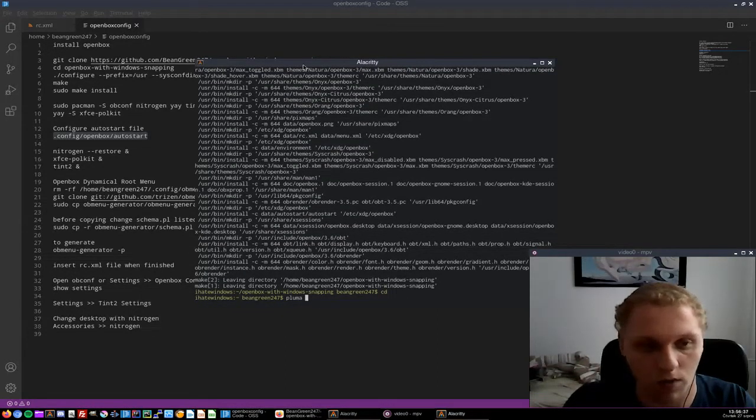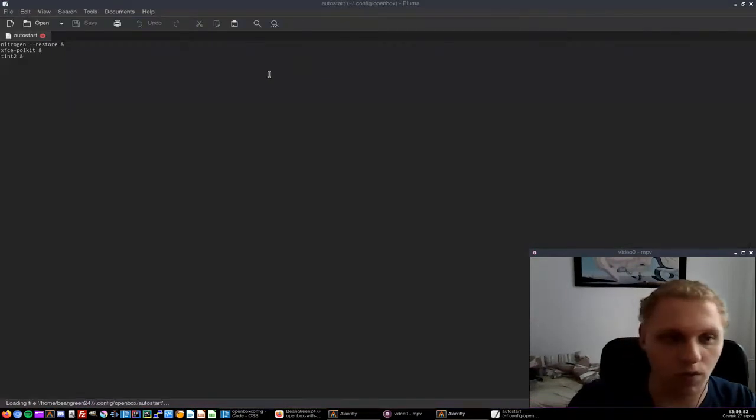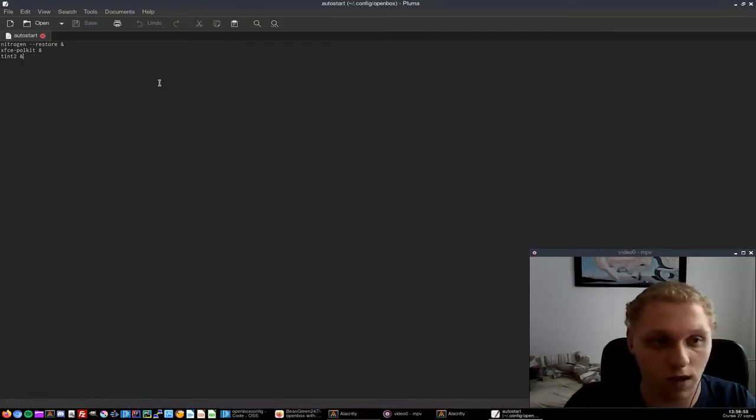It's in your home directory, so just write cd and you should be back in it, and type in config openbox and autostart. Once you're in here, you'll notice that I don't really have much in here.